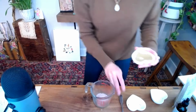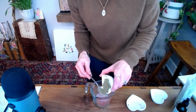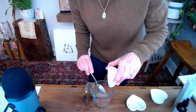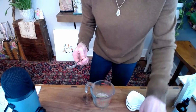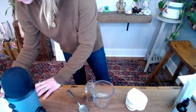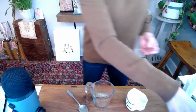And then here's the delicious Damiana. There's 1 and 2. Perfect. Stack these pretty little guys right there. Write down 2 teaspoon Damiana. I'm going to do the same thing.